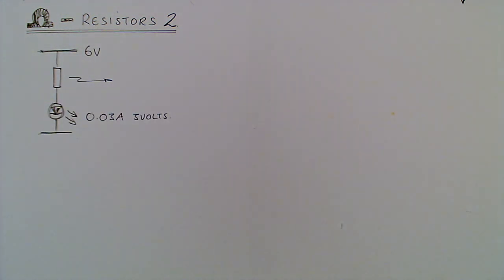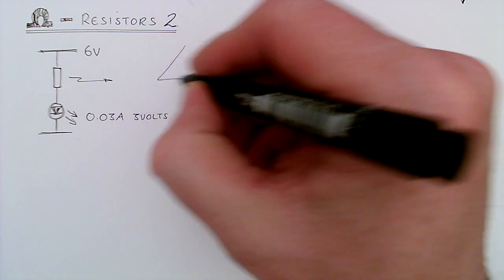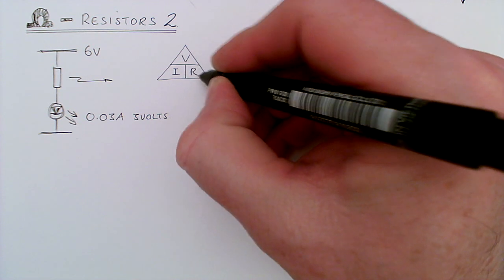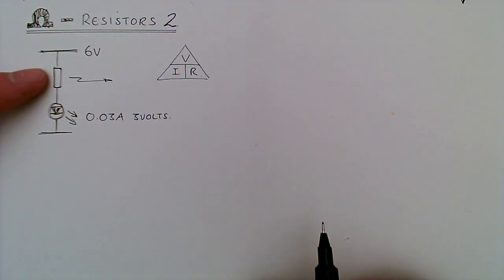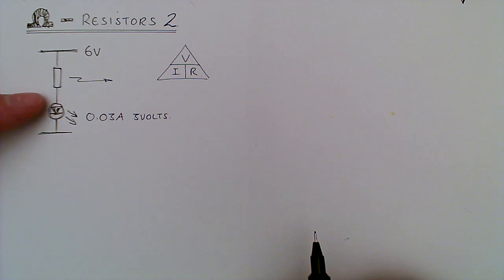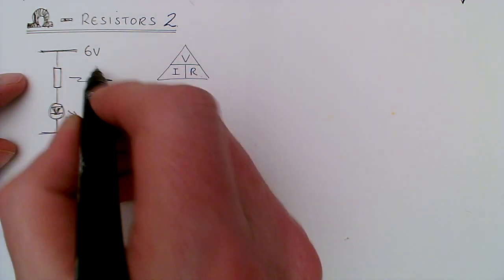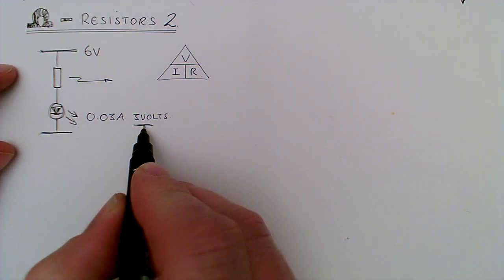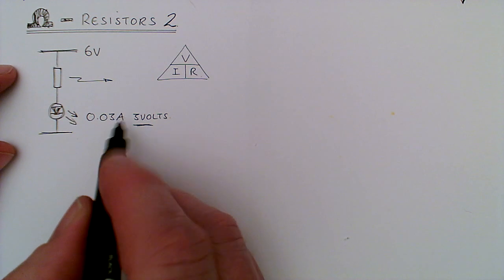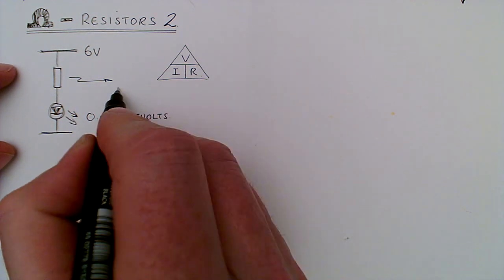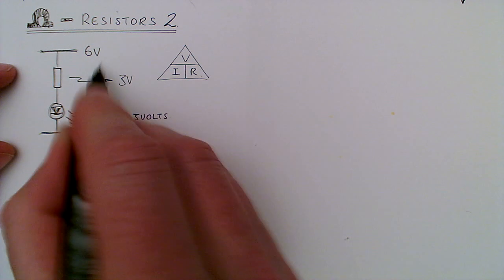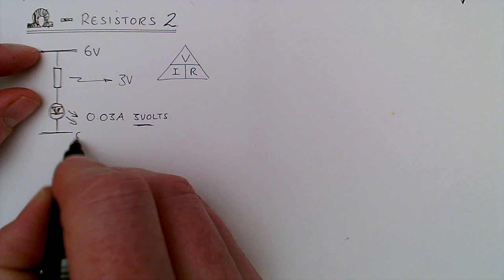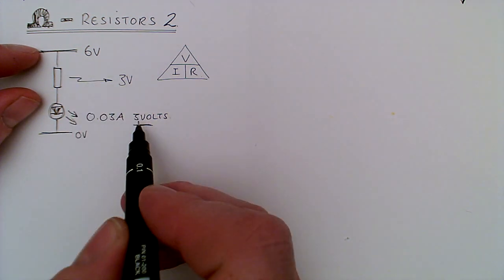We were practicing our use of Ohm's law, and you were left with the question about this limiting resistor. We talked about how the 6 volts of potential is shared across all of the components. In this situation we've got 3 volts at 0.03 amps, and we have 3 volts here because that's what's going to be left. There's going to be 3 volts here and 3 volts here. The total potential drop in a circuit has to add up to 6 volts. Well, 3 plus 3 would be 6.